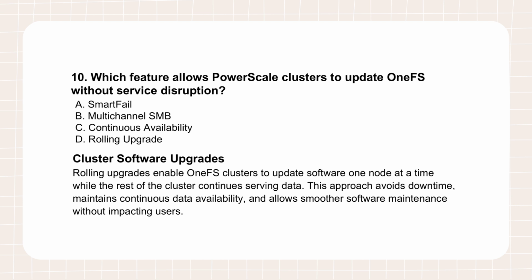It means the rolling upgrade feature is an absolute game changer. Rolling upgrade. That's the one. This feature allows cluster administrators to update the OneFS software on the nodes one at a time, sequentially. One by one? Exactly, without needing to take the entire cluster offline. This approach is absolutely key to maintaining continuous availability and service during the upgrade process. It's crucial for any business relying on constant data access. It truly sets PowerScale apart from older systems or even some current ones that still require scheduled downtime windows for updates. Wow. And there you have it.